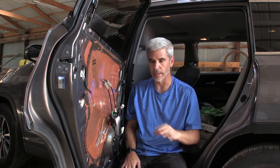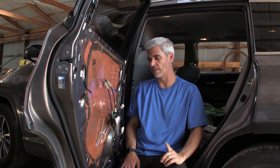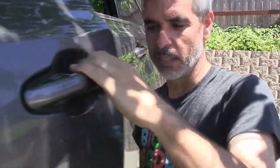One thing I don't like about this car, leaving in my top 10 don't like about the Highlander, if you wanna watch that video, it's probably up here. But the thing I don't like about the feel of the doors is the fact that when you close the doors, they have that oil can burp sound to them. It has like this whoa sound to it. There's just so much unsupported sheet metal and it's fairly thin.